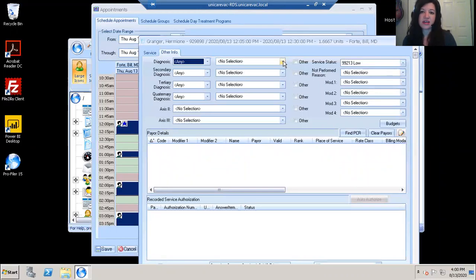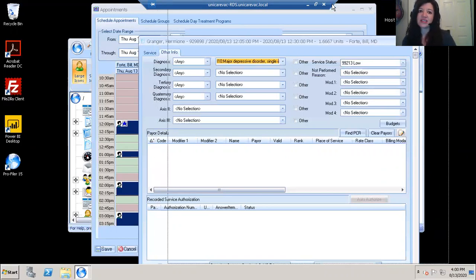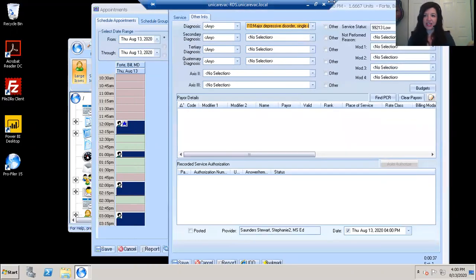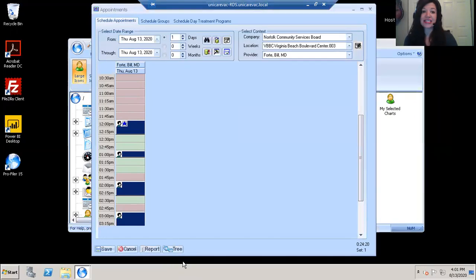This drop down here allows us to select what diagnosis that we're billing under. Okay, so there are certain things that we can attach to the service directly from the appointment schedule that can make things billable or not billable or whatever the case may be, because obviously we would not bill for a canceled appointment, but we would bill for a doctor's visit. So again, please just keep in mind that the service statuses and the information are going to vary based off of the program that you're in. Okay.